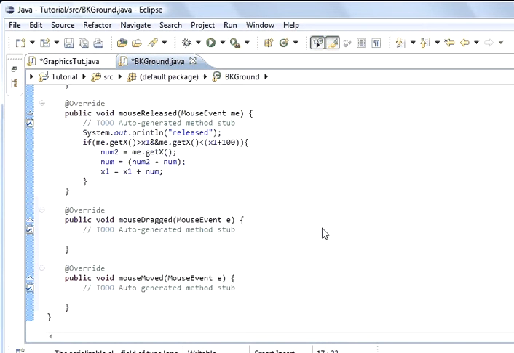Now we've got a white square and it's got an x coordinate and a y coordinate, and we've used variables called x1 and y1. So we're going to use these in mouse drag.